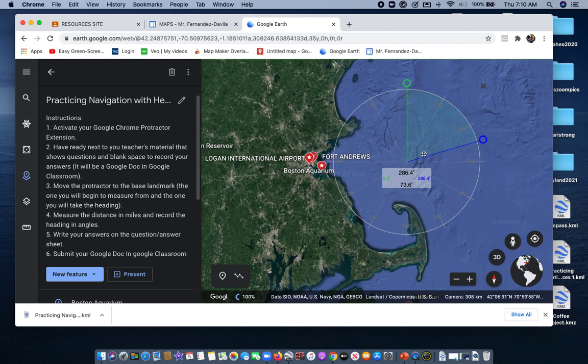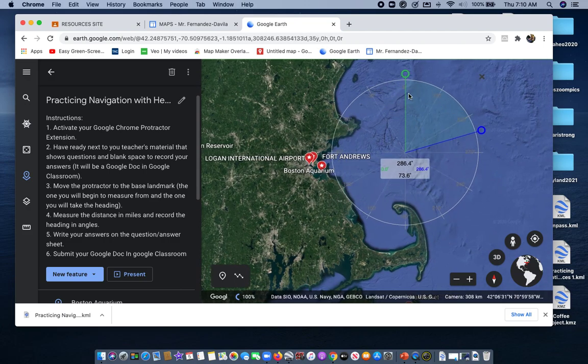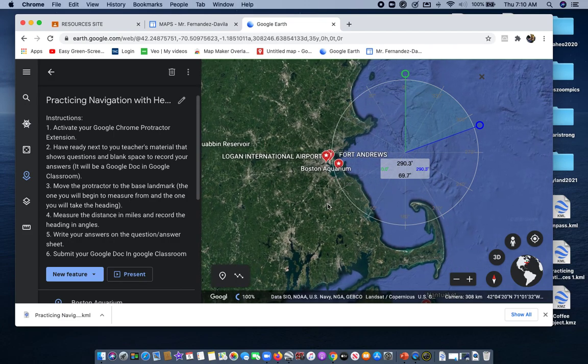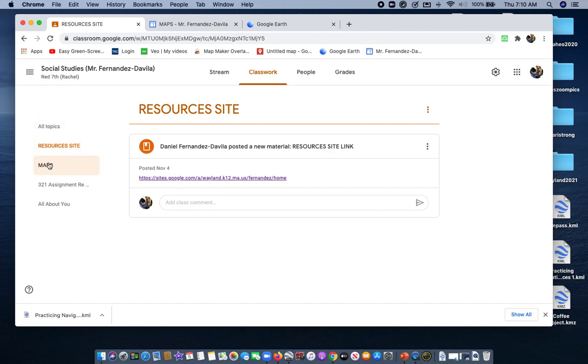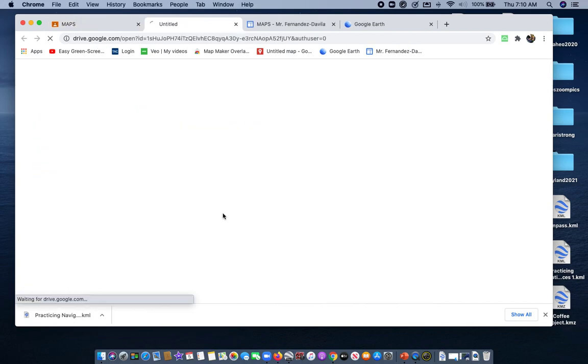You have the protractor. You know that you have to put this green on the top 0. And you know that you move, and then you're going to measure the headings moving just the blue, and you read this number at the bottom. Okay? And you have Google Earth ready. So let's see what it says in your answer page here. Maps. So I'm going to just go to one.